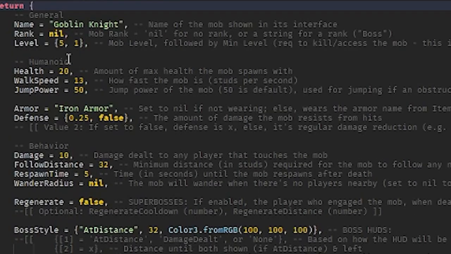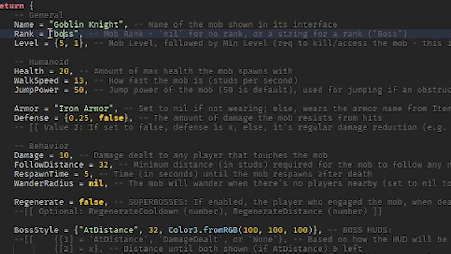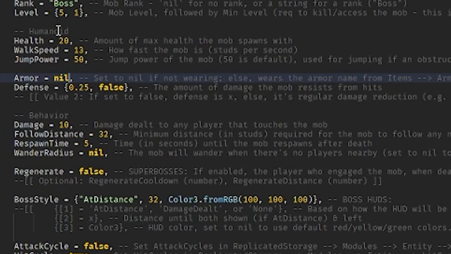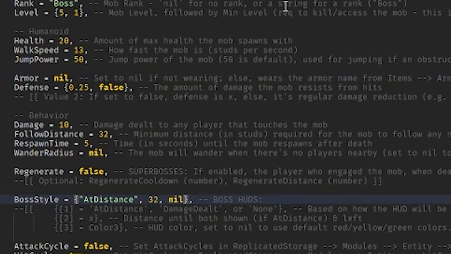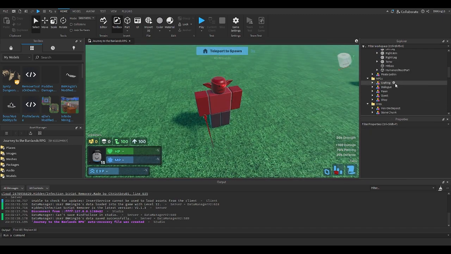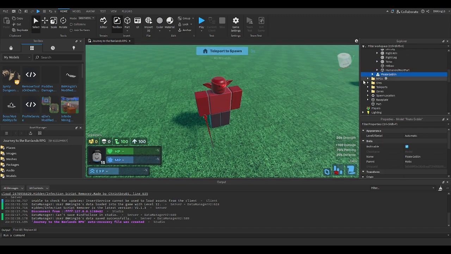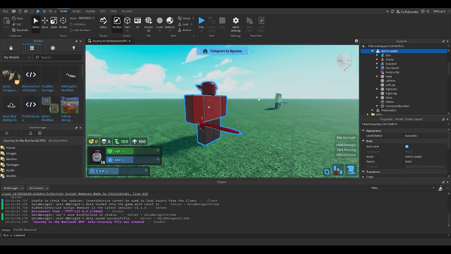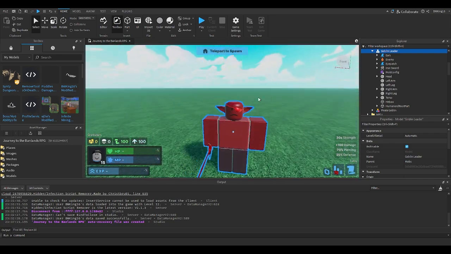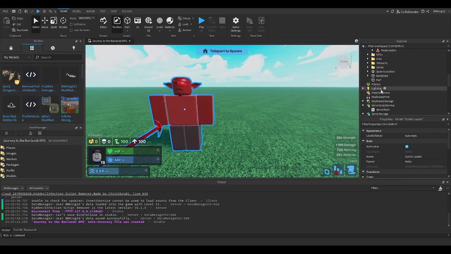Let's actually make it into a boss. We're gonna make it into a boss and call it Goblin Leader instead, and we'll also not give it the armor, since I feel like that'll probably make it a little bit more awkward. That'll just make it weird. We're gonna set this to Nile because I feel like it's kind of like the original. And we'll go from there, guys. I'll show you guys some more mods a bit later, but for now we're just gonna go with this because currently this game gives you a lot more stuff here than you might bargain for. But this is just the basics of making a game.